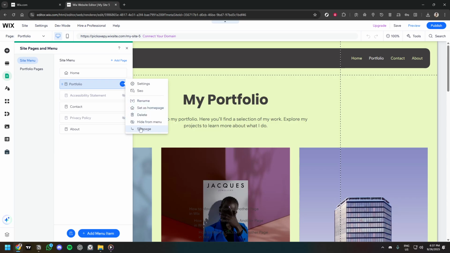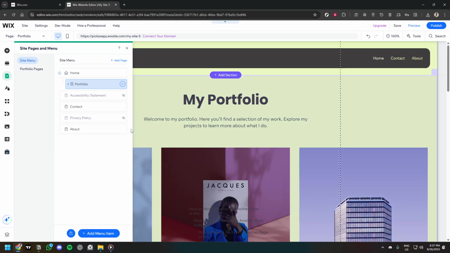If you want to nest one page beneath another, making it a subpage, this can be achieved easily. Simply click on the option marked Subpage after selecting those three dots. This action helps in organizing your site's structure and can be especially useful for large sites where a clean navigation bar is essential. Finally, remember that you can also manually create a new page from this section. Once that's done, repeat the same steps to customize it or make it a subpage, just like we discussed.